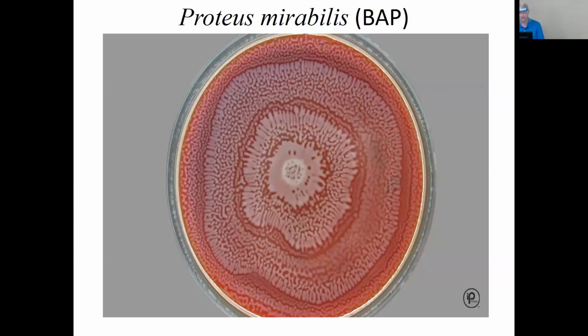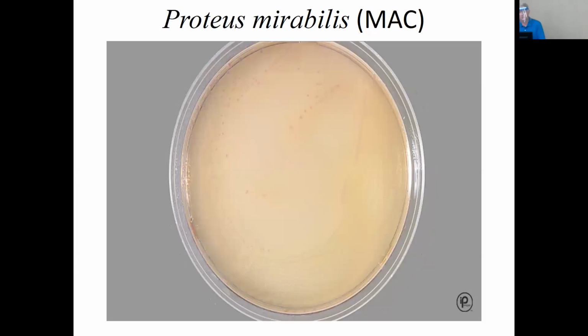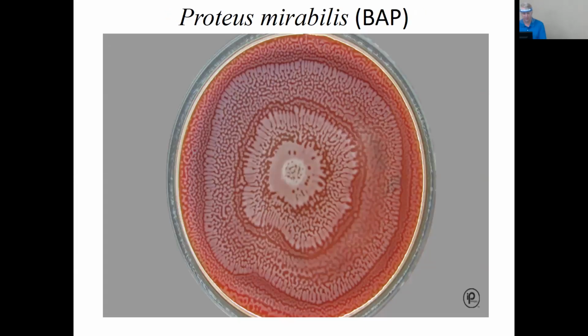There it is. There's Proteus mirabilis. So we have that one growing on blood agar and MacConkey downstairs. The key here is we're going to see this swarming on blood. But my question when you get down there is look at it on MacConkey. Okay? And then I'm going to ask you downstairs if that's swarming on MacConkey or not. Oh, there it is on MacConkey. Is that swarming? No, right? So you're going to see Proteus not swarming on MacConkey, but swarming on blood.